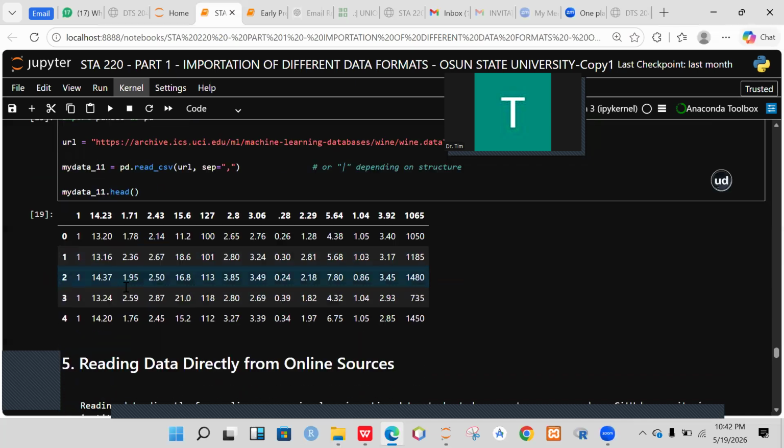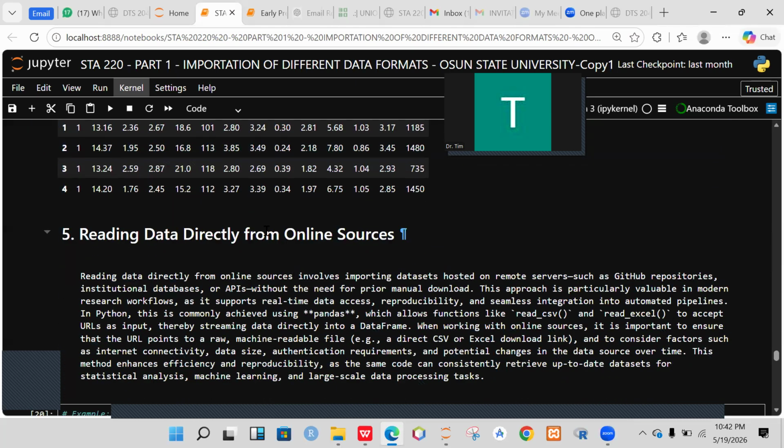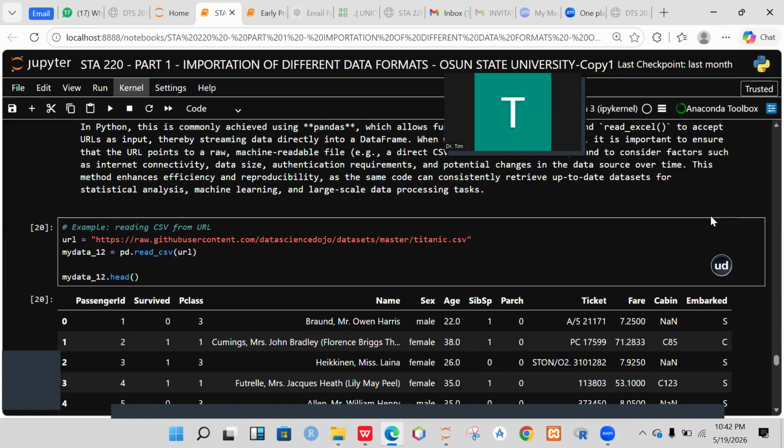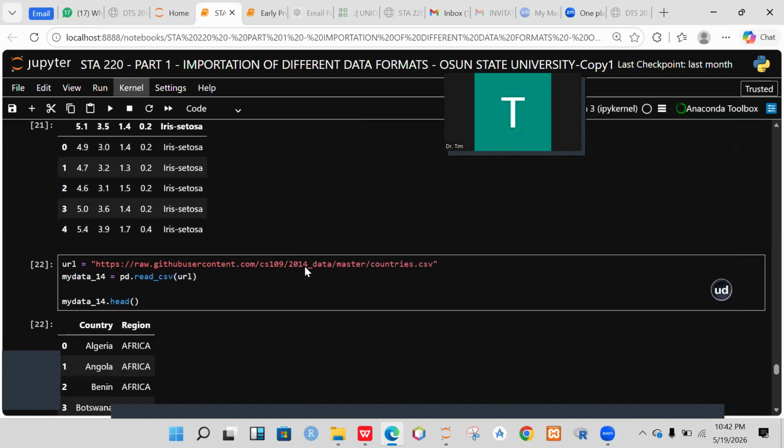So now you see the example, and also data can be read directly from online, from a URL. Look at this one now, URL. But if you want to read this from a URL, you need to get the data. If you don't have the data, this will not run. So go and master how to import data and how to export data. Data you have imported, how do you export it back to Excel? So all the code is here. Go and master them and practice all this code yourself.